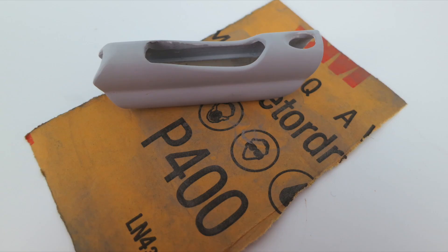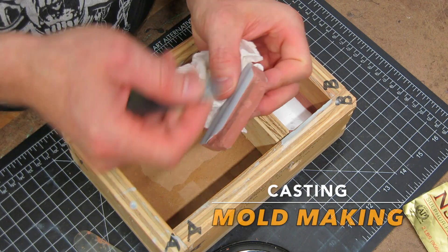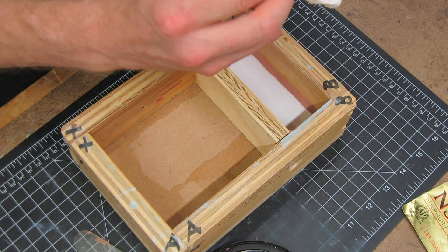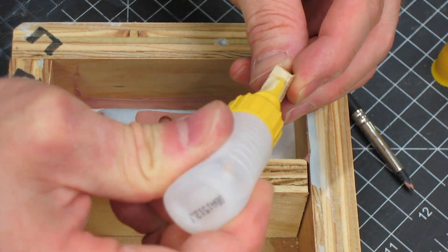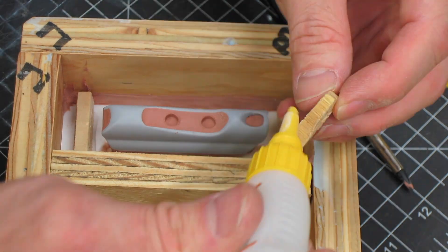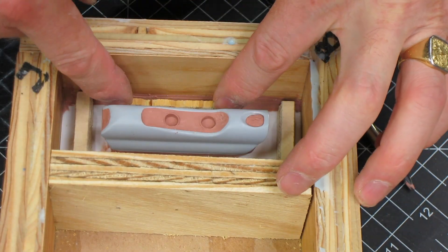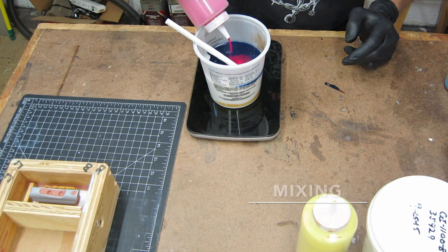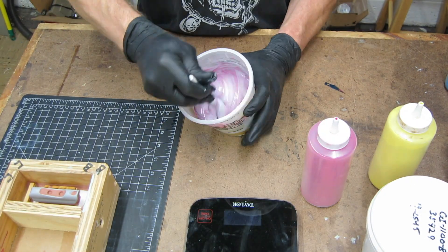Here's the finished primed part that we're going to cast. This is my molding box. I add some clay and I'm going to lay this up in the box. We're going to make a simple two-part mold. I place the part into the casting box — there's a fake floor that's removable. I'm adding some guide holes and some guide blocks so that the two pieces of silicone, part A and part B of the mold, can attach together securely repeatedly over time. I add a little bit of release agent to the bottom where I'm going to remove it later.